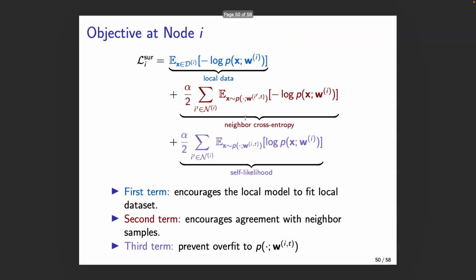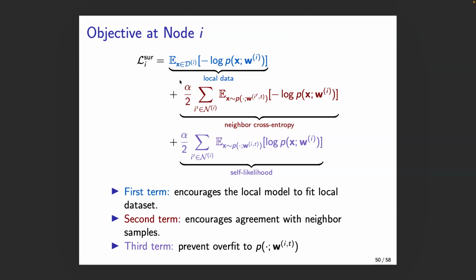So we can simplify this symmetric KL divergence term, and then we can drop all of the terms which are not dependent on the local parameters W_i. If we simplify all our terms, we end up with this so-called surrogate loss function consisting of three terms.